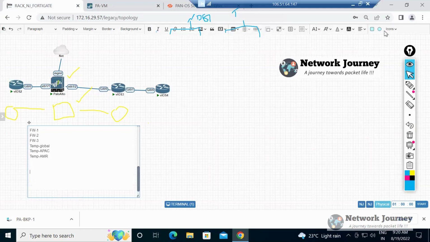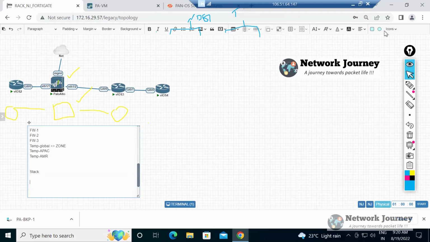But what happens here is, you are going to create a stack as well. Let's say you want a specific zone. If you have an office setup, you will definitely have a corporate zone, and definitely an untrust zone to connect to the internet. Others depend upon your requirement, right? So you will definitely have an untrust zone on every office, and a corporate zone on every office if you have a standard. So creating that zone in the global template and inheriting it on the firewall template will save you time.